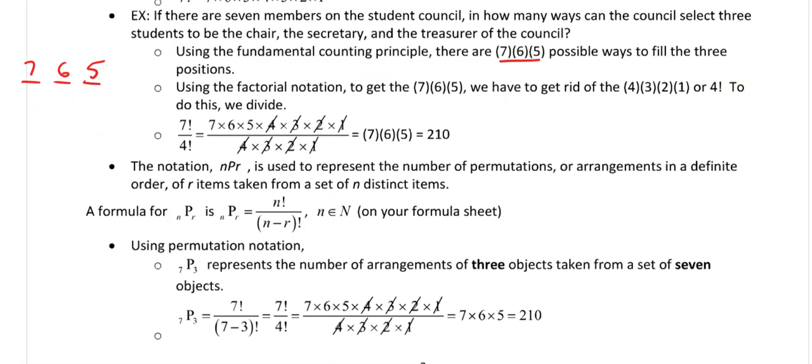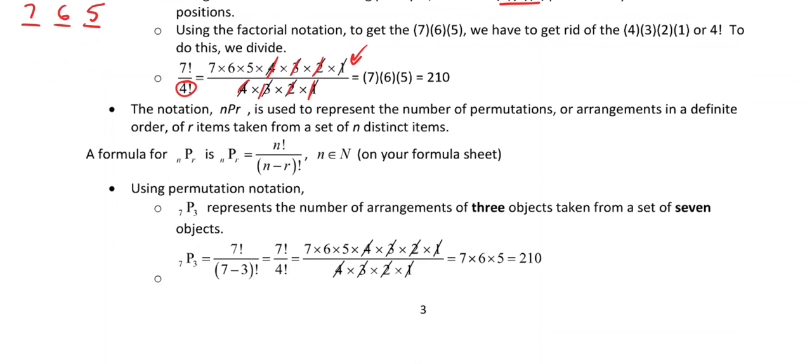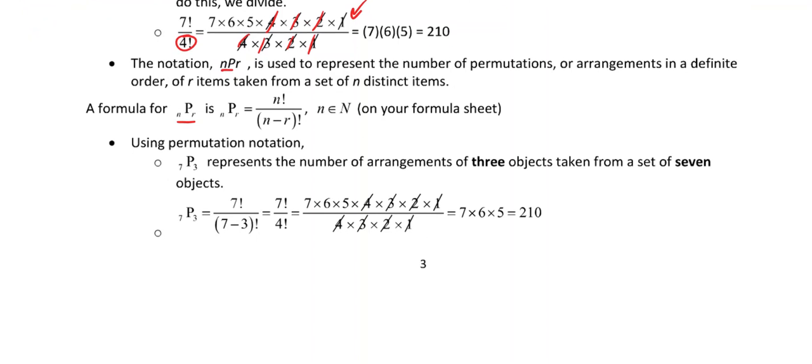So yeah, if we rewrite this, do you see the pattern here that this would have been 7 times 6 times 5 times 4 times 3 times 2 times 1, right? Like written out like this. But then we had to get rid of the 4 times 3 times 2 times 1. Well, the way we can get rid of that is by dividing by 4 factorial, right? Do you see that those would all cancel? That's really what a permutation is, right? That same thing can be written in a different way. It can be written in permutation form, right? And the formula for permutations is this. It's going to be nPr, okay?